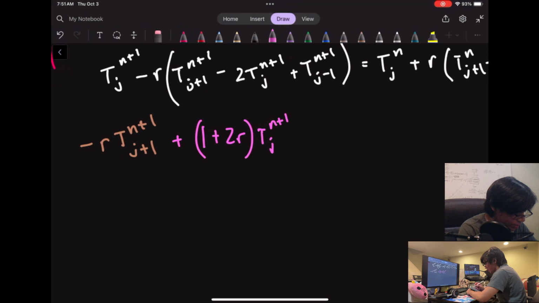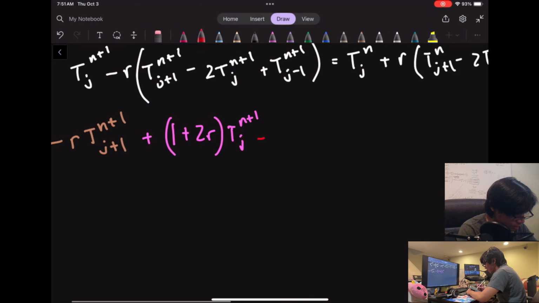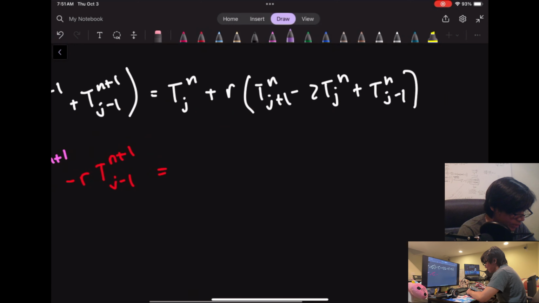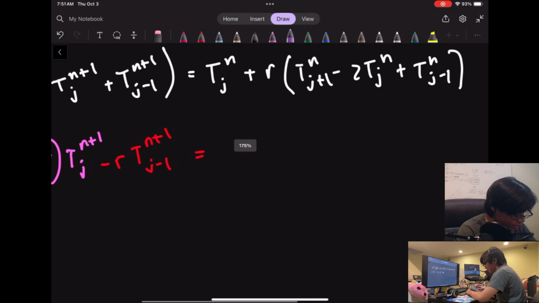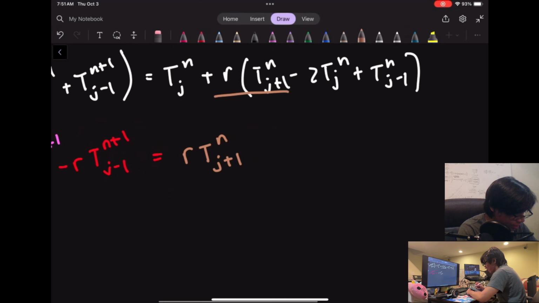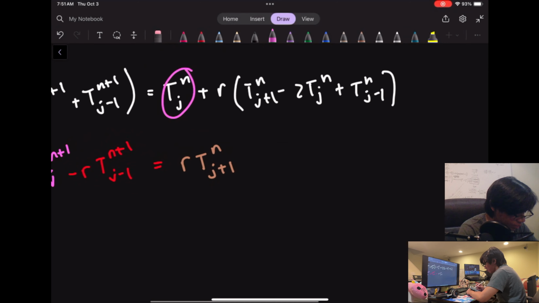And then again, same thing for our previous position, it's just minus r times that. So minus r times at the next time period for the previous position. So same exact thing here. You'll notice just the signs are different. So again, try to match up here. So r times our base at the next position, and then we have, what color did I use? Pink. So we have 1, -2.